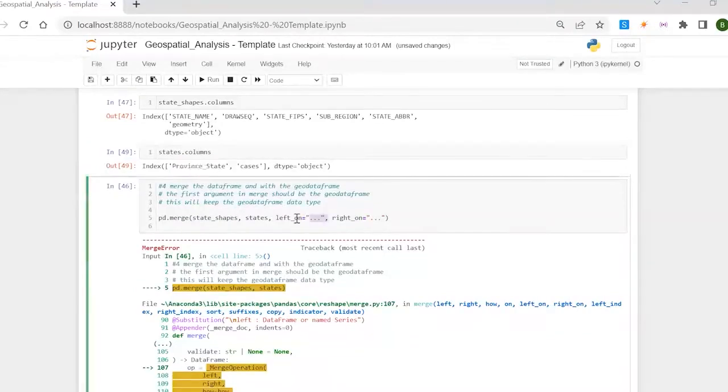So the left one is a GeoDataFrame, and it's written as state name. The right is written as province state, and it's case sensitive. Make sure that you type this in correctly. So we got that. I'm going to try to run this and see what happens. There we go.